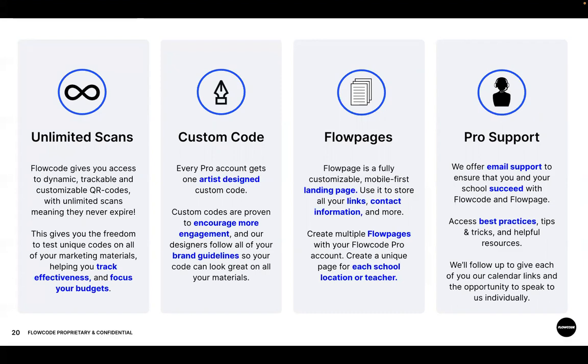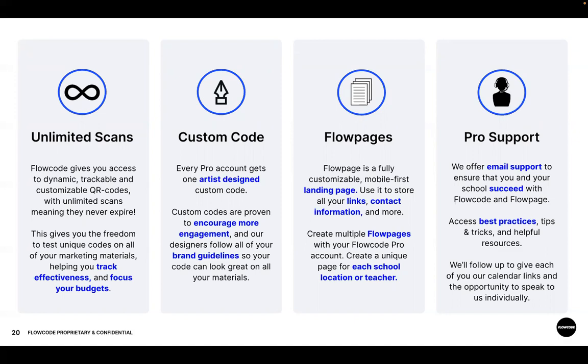Also, with our Pro accounts, you have access to a custom code. You can get a beautifully designed code from our in-house design team, including your logo or any other brand guidelines that you have, whether you want it to be in line with your school or your own personal code. I know Ainsley Hill has her own beautiful one, which she loves. But if not, we also have our auto design tool within our platform that allows you to choose from various colors as well as upload your own logo.